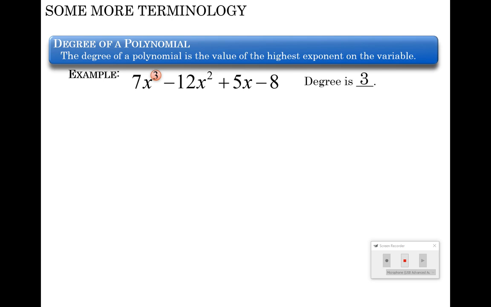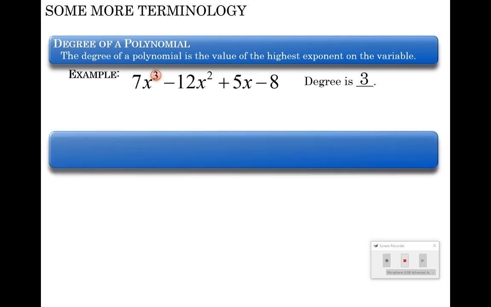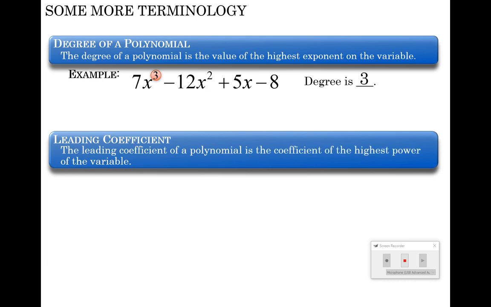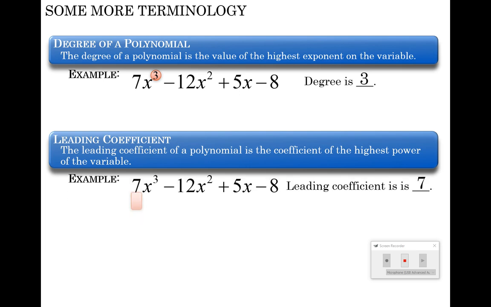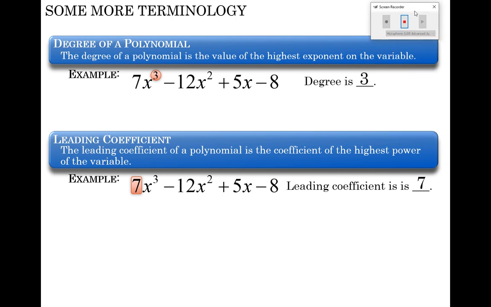Y equals mx plus b, we'll often just call it degree 1. Y equals ax squared plus bx plus c, the quadratics, we'll often call those degree 2, and this is degree 3. Another new word, leading coefficient. The leading coefficient of a polynomial is the coefficient of the highest power of the variable. We'll do a lot of this tomorrow. We'll really focus on what's the highest exponent and what's its coefficient. That'll really affect what we're doing tomorrow. So, exponent 3 and the coefficient is 7, so that 7 is the leading coefficient. Doesn't have to be the first term, by the way, but it usually should be. You'll see an example coming up.